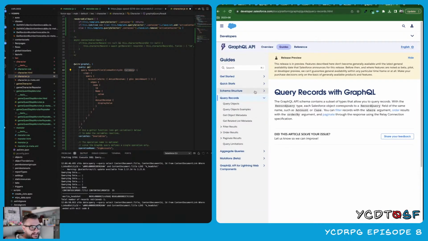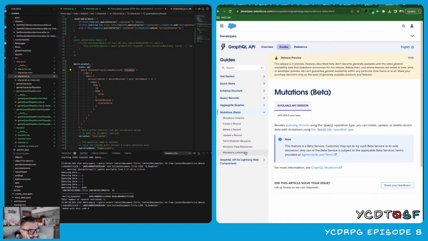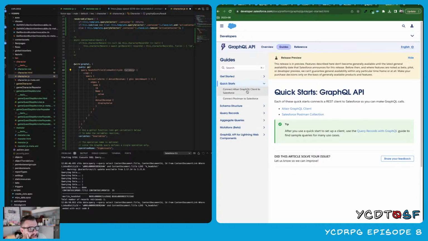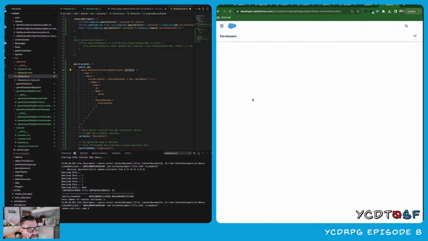Schema. No, yeah. Well, I think we were just looking at these options, so. No. Nope, where'd you go? So lost now. Come back. Schema structure, schema conventions.